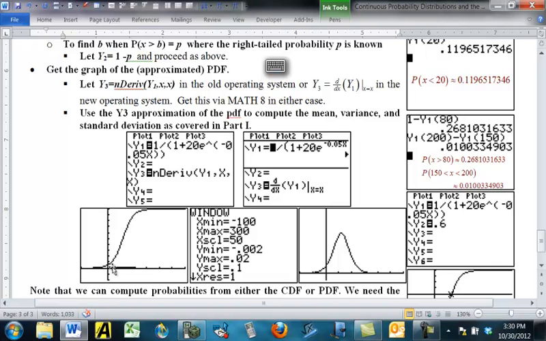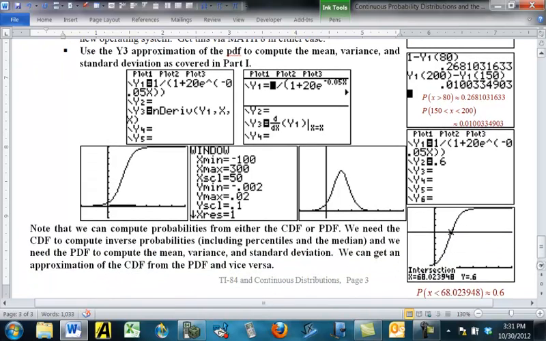Now here it is on the same scale. It's kind of small, so what I did next is I turned off the CDF and just graphed the PDF, but I zoomed in quite a bit. So now I'm only graphing from a top of 0.02 and a bottom of negative 0.002, and then here we get something right here. And so we get a nice little curve like that. Okay, and we can use that.